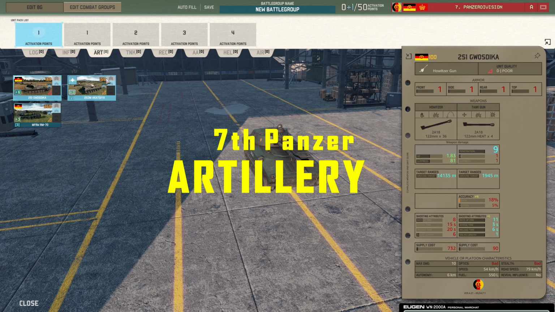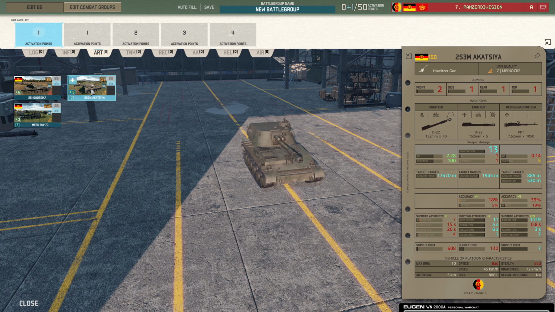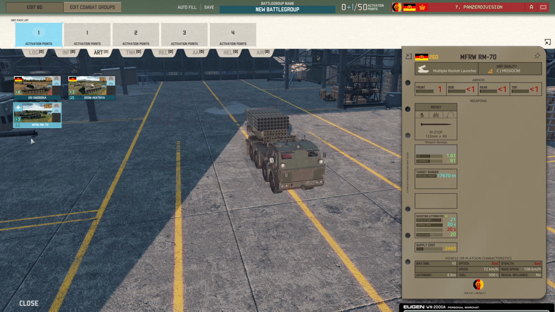Artillery-wise, not quite as much of a selection here. You obviously have the standard artillery pieces that we've seen so far. Pretty decent artillery. I'd probably be bringing those in, again, just at the lowest veterancy level you can. The MFRWRM-70, it's a grad launcher with more ammo, so it can reload itself.